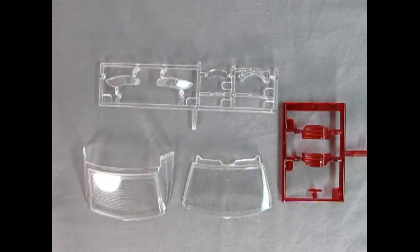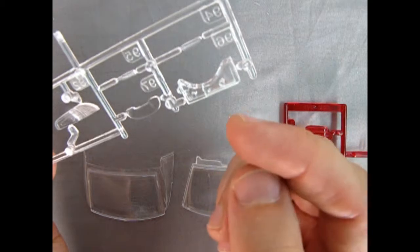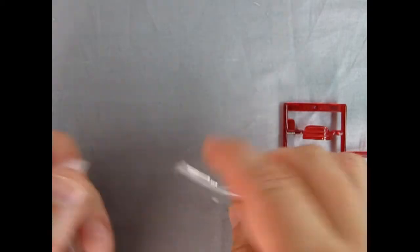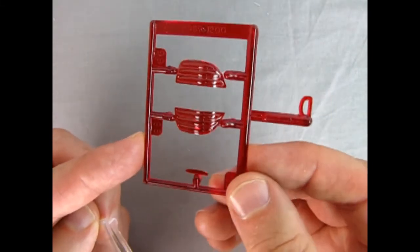Here are our clear components for our Mustang — you can see the nice defroster lines molded into the glass. We also have our sun visors, rear tail lights, rear brake light, front headlights with wrap-around, the little clear bit for our gauges, and many other great little things. Bringing this up to the camera you can see the nice lines in there just like the real thing. Not sure what this one little piece is — I can't remember from the instructions. There's those nice defrosters molded in the back. You can also see the little dot where the rear view mirror glues in place — be careful there. Our rear tail lights look really great.